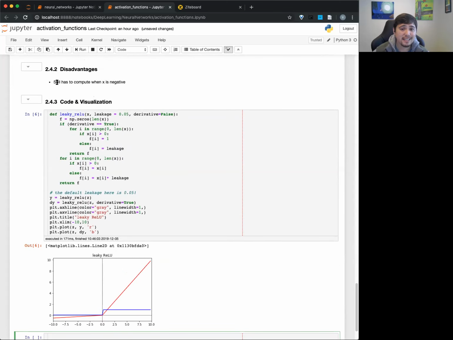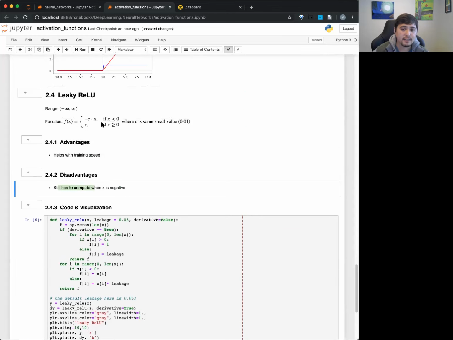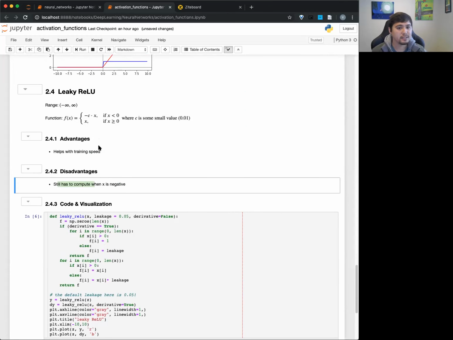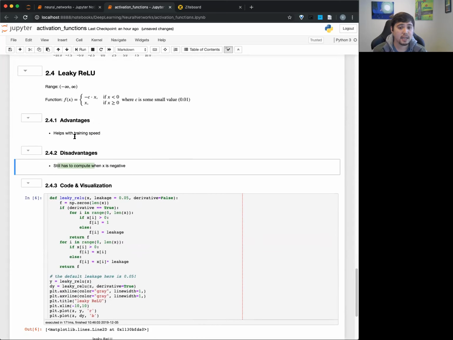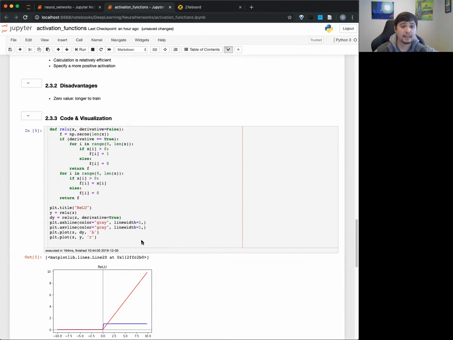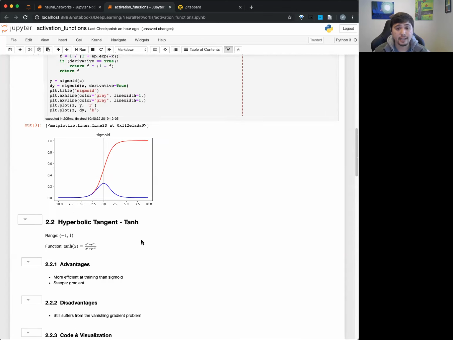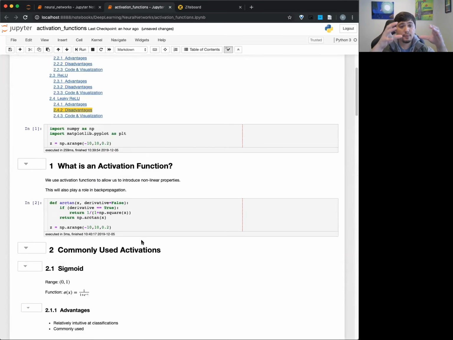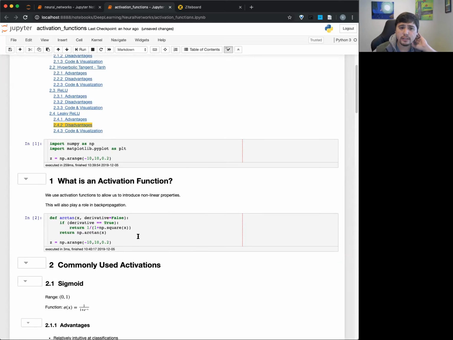Some disadvantages of this are that it's a little more complex, because when x is negative, instead of just setting it to 0, it has to figure out that specific number, which can slow down some things, but sometimes this can actually help with training. So just a trade-off. It depends on the situation. Okay. So those are different activation functions. And remember, our activation functions are really at that point when we do the linear combination, we combine them together and we say, all right, should you move in the positive direction or should you move in the negative direction? Okay. Any overall questions for activation?